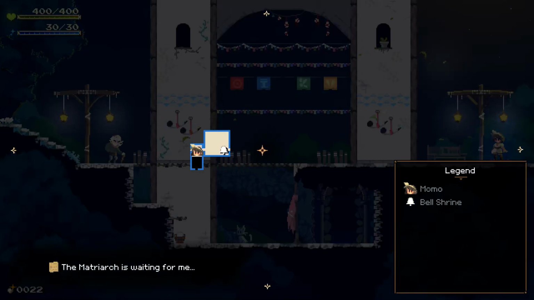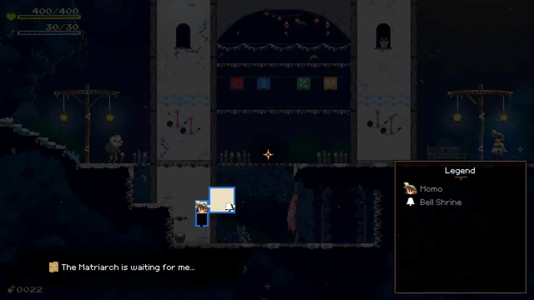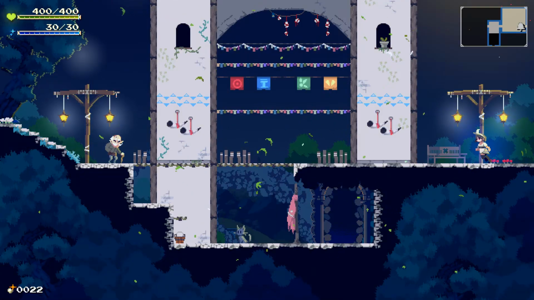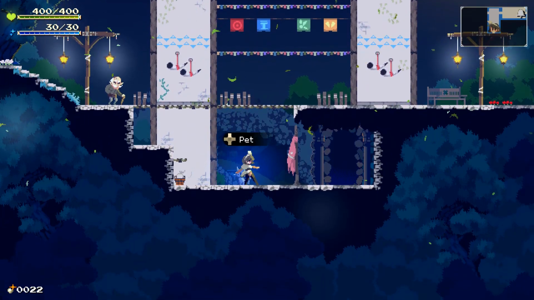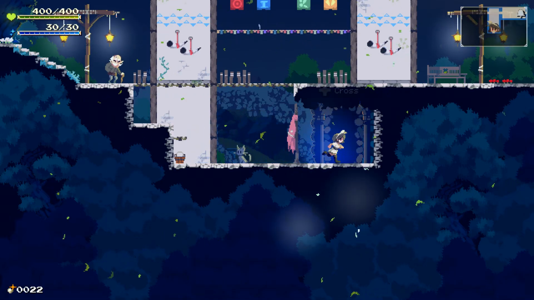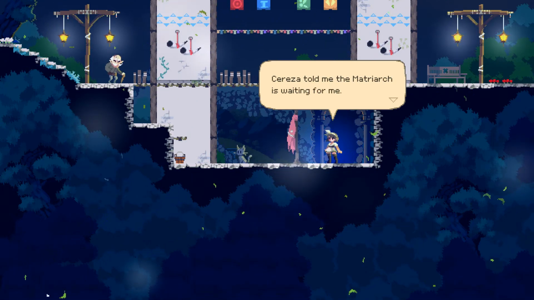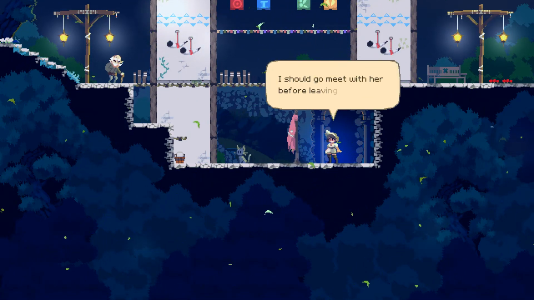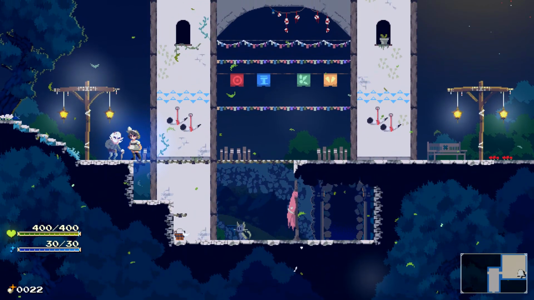What's the map say, actually? Do we have any idea where we are in relation to where we were before? Not really. I could try randomly scrolling way off in any one direction, but maybe I shouldn't. It's all going to become clear soon enough. Well, there are certainly plenty of cats around, waiting for pets. Oh. I have no idea where that matriarch is going to be. Cereza told me the matriarch is waiting for me. I should go meet with her before leaving the village. Okay, good to know. That's how you leave the village then. Hello, old man.